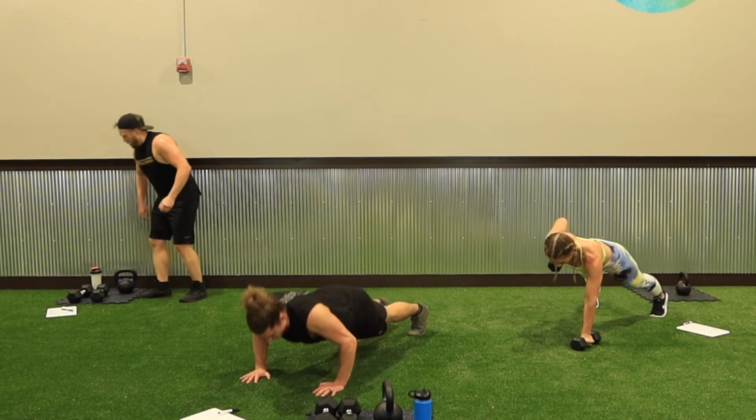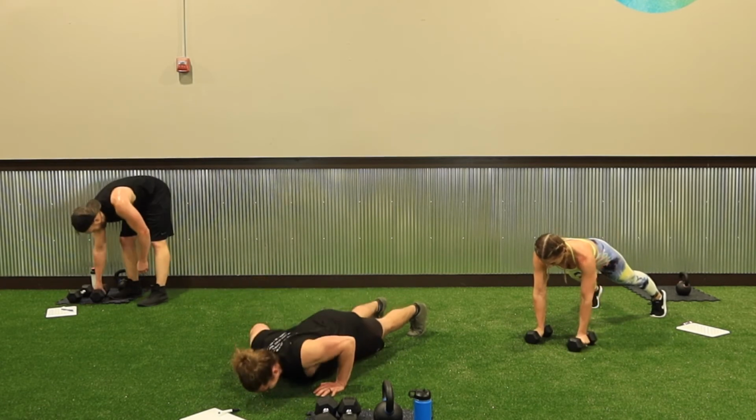I think we're going to go with the Renegade rows next.